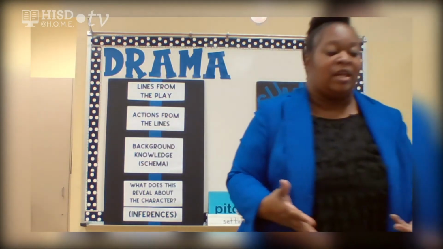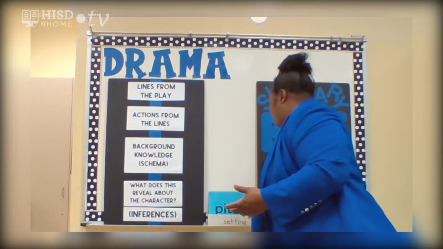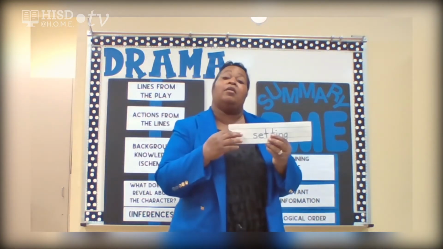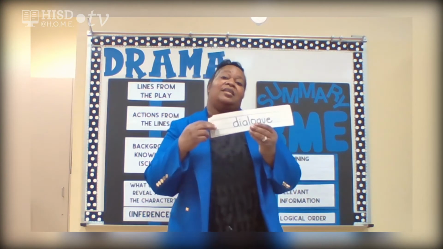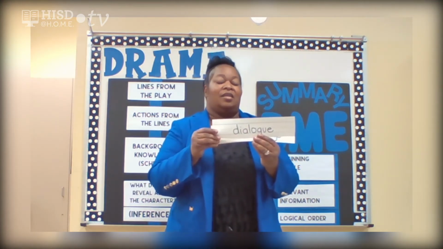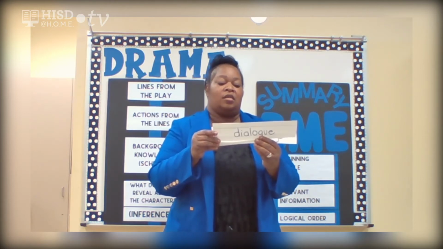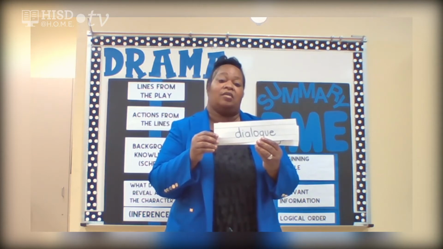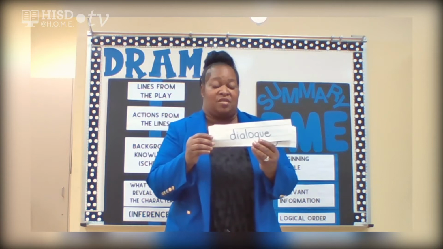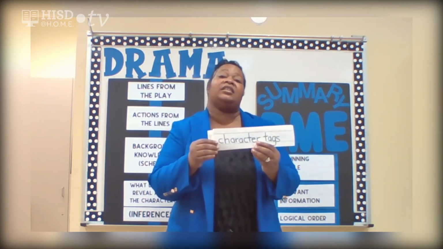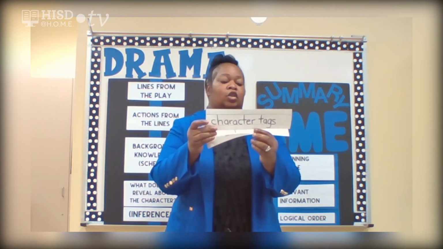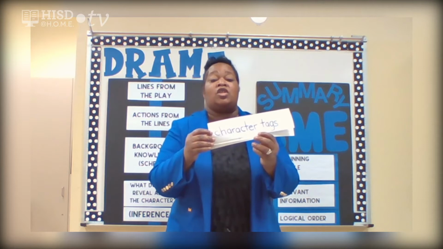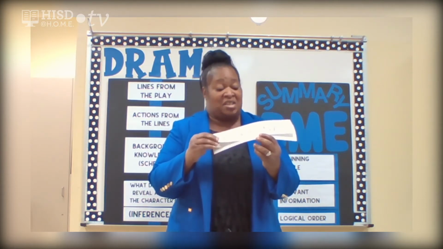There is academic vocabulary specific to our story. Setting. Can you remember the definition of setting? Setting is when and where the story takes place. Dialogue. The words said by the characters. Character tags. Character tags are the labels before lines of dialogue to show which character is speaking. The actors know who's speaking when and where because of the character tags.